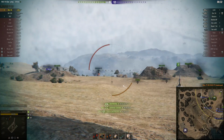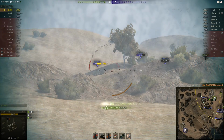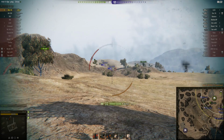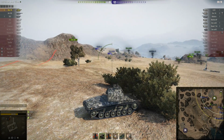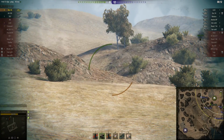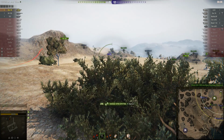It's at this point where you have to start asking yourself whether or not the enemy team were dropped on their heads when they were children. They're all heading in the direction of the T-67, so we're going to assume they can see the T-67. Now, we're also assuming that they can't see Circonflexes, but surely they had to know where the SU-100 was. He was being spotted by the enemy A43 for ages, but they're just driving right across.